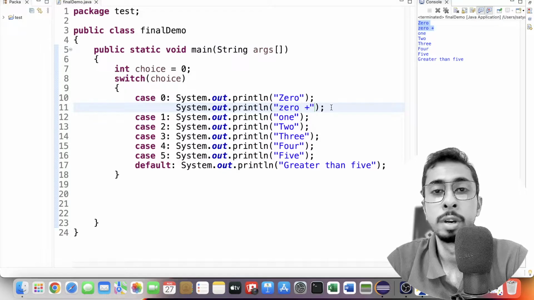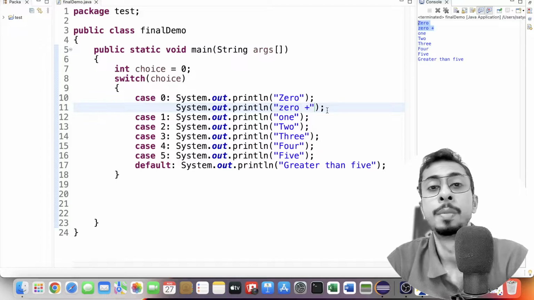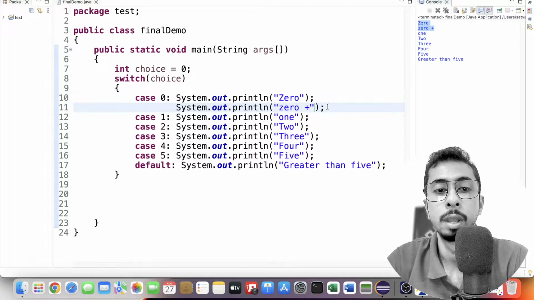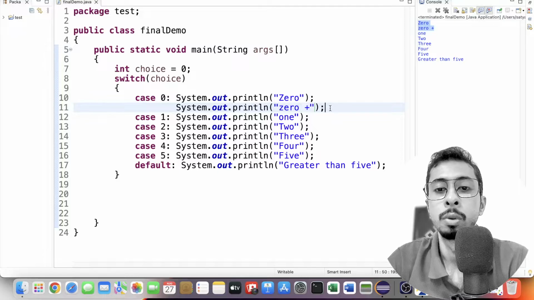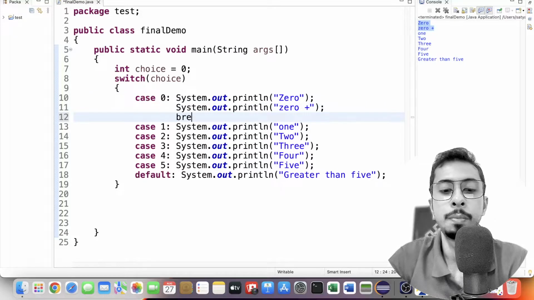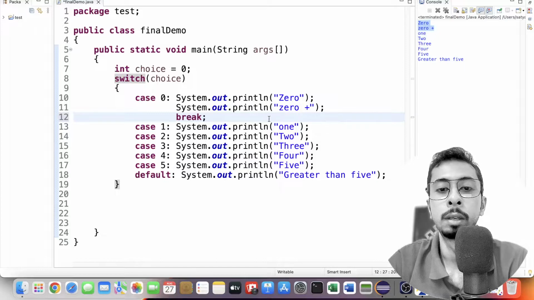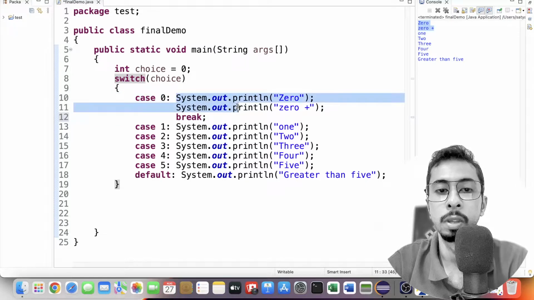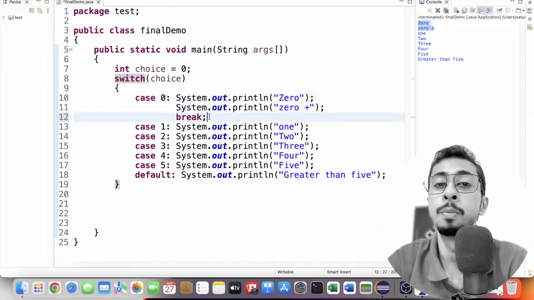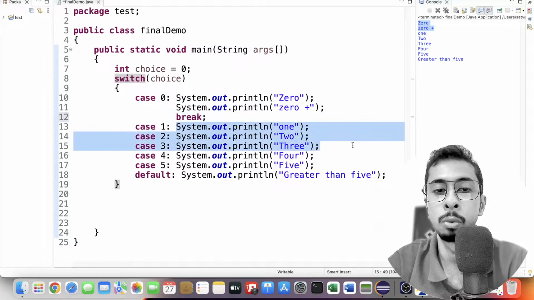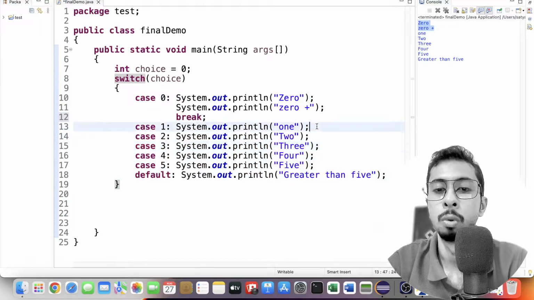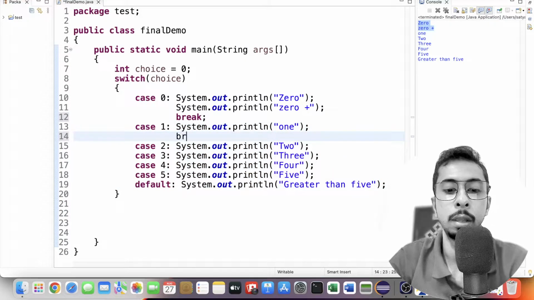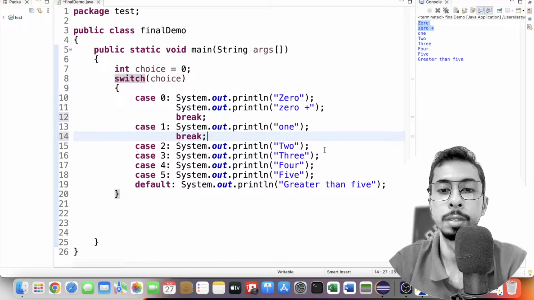So in the last video we have already seen the break and continue statement, right? Here I said the break statement will be used in case of switch cases. So here we can use it. I will simply put a break here to make the compiler know that I want to stop it here. If this case matches, I want to execute the code which is under case 0 and I want to break it right here. I do not want to execute the other cases, right?